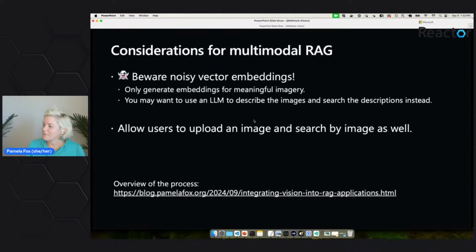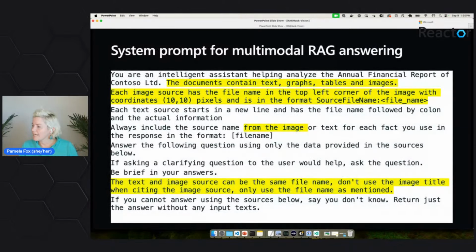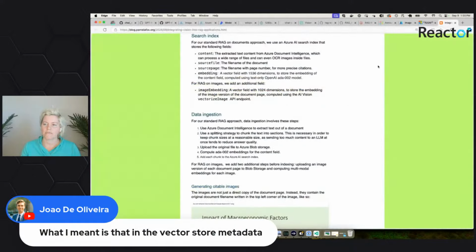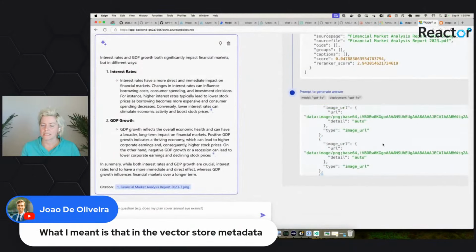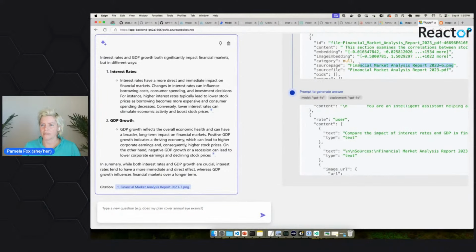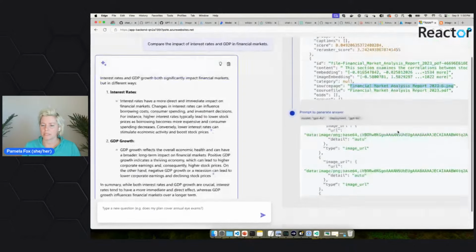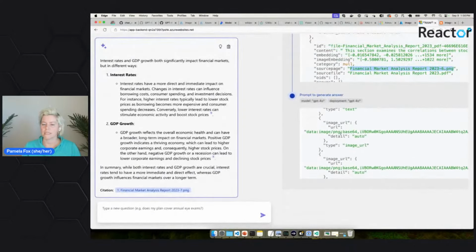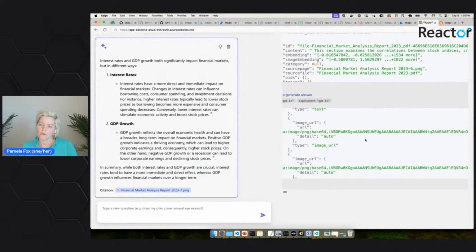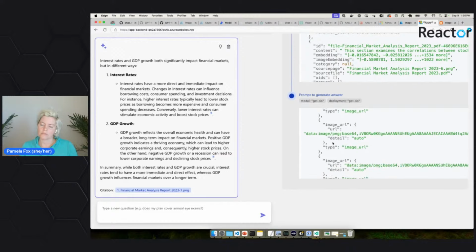All right, so let's see. That's my last slide, so let's see if we had some other ideas here. Joao was saying you could store it in the vector store metadata. Yeah, I think the big problem is just figuring out how to send it. We do have it in the vector store metadata. The question is how to send it to the LLM when we're sending multiple images and they each have different citations. I don't think we can say image number 1 is this and image number 2 is this, because I don't know that it necessarily knows the images in order. So it's a question of trying to figure out how to give a citation when this is all we have to work with.